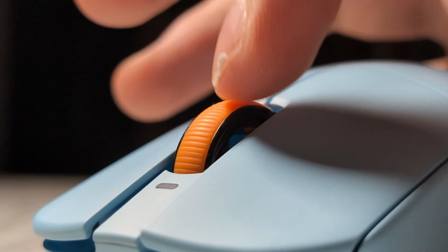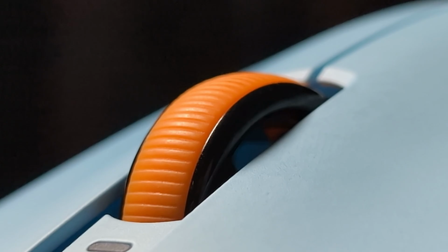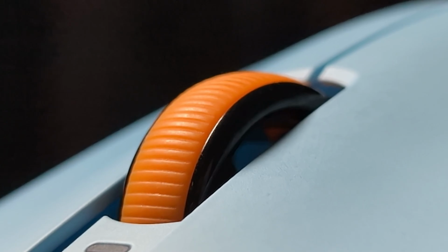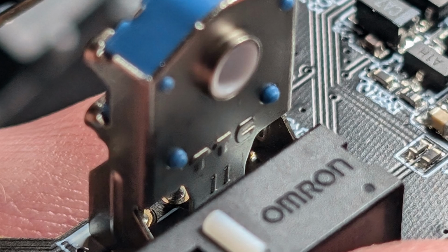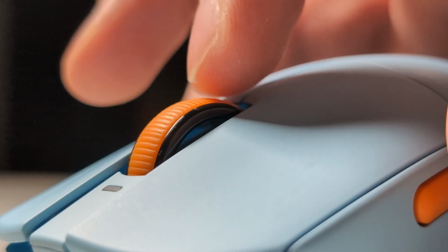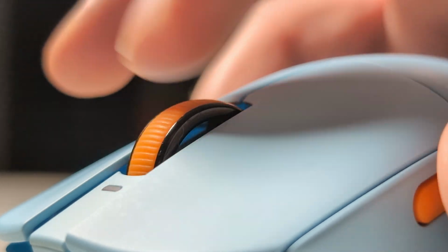The scroll wheel's texturing is a linear rubber texturing that runs across the entire wheel. The texturing is quite shallow though, it's not as pronounced as the texturing on a lot of other scroll wheels, but despite this, the scroll wheel is still easy to grip, which is great to see. Inside, the S1O is using a TTC 11mm encoder, a more defined encoder that gives the S1O a scroll force of around 5.5 out of 10.